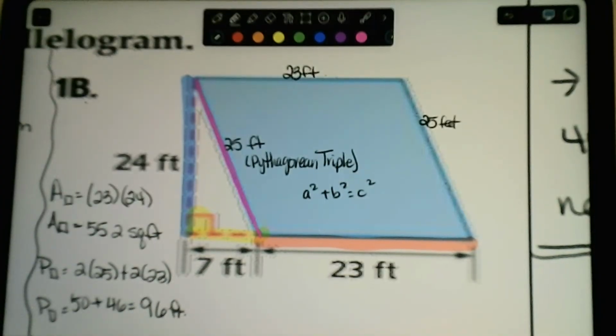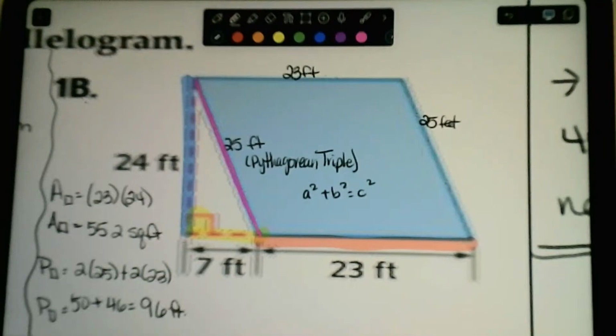That white triangle has a right angle, which means it's a right triangle. And at the time, I only knew that one of the sides was 7 and the other side was 24. I'm looking for the hypotenuse, the side directly across from that right angle, the one that I've labeled as 25 feet.